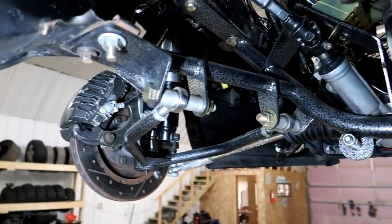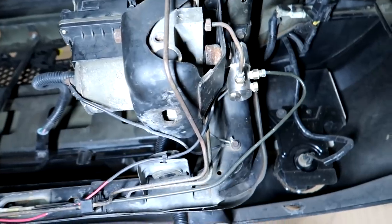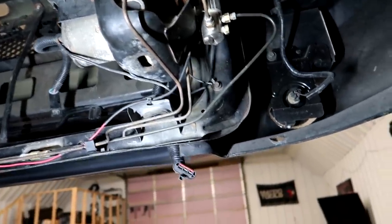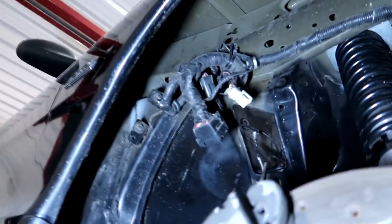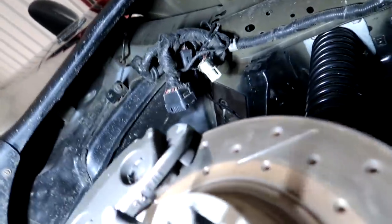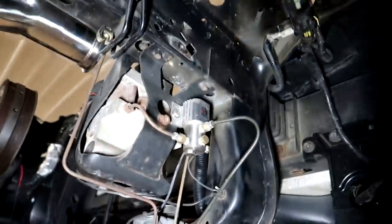Here's the front suspension — it has a Team Z K member and control arms with all spherical bushings. It's got super nice brakes on it. And here's the ABS module — it has the line lock already set up, but I don't know if I want to utilize any of this because I'm not going to use an ABS module. The car does have reluctor rings on the front wheels so I could eventually put traction control on it. But all this ball of wiring sitting up here — what the heck am I going to do with any of this? There's a mystery box, random plugs just hanging everywhere. I don't know what any of that stuff does.